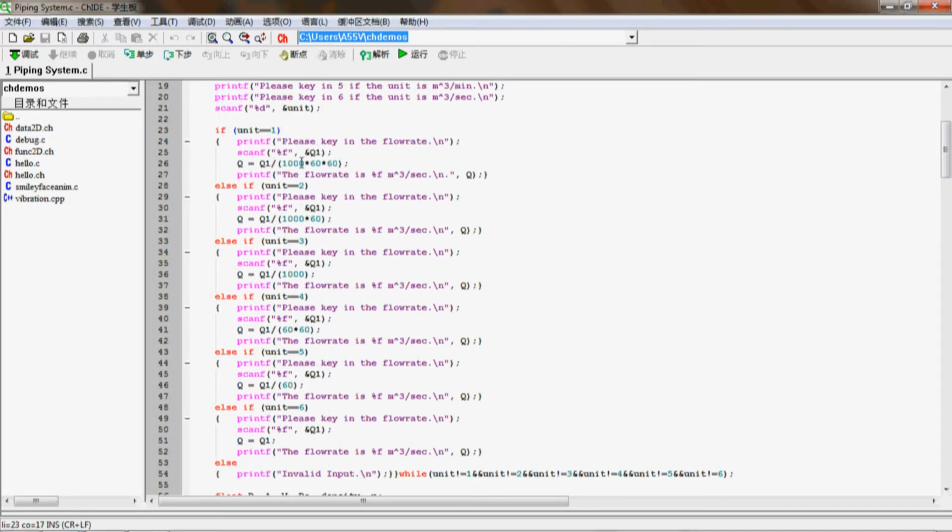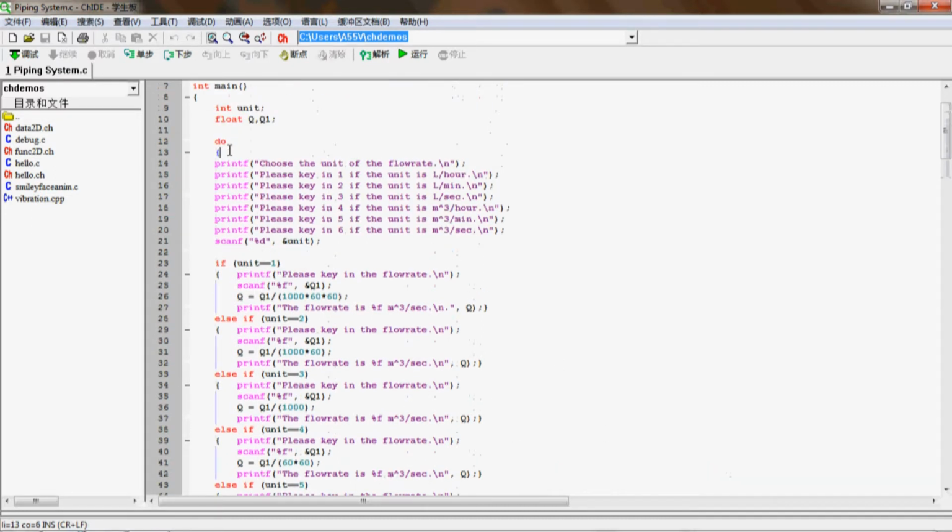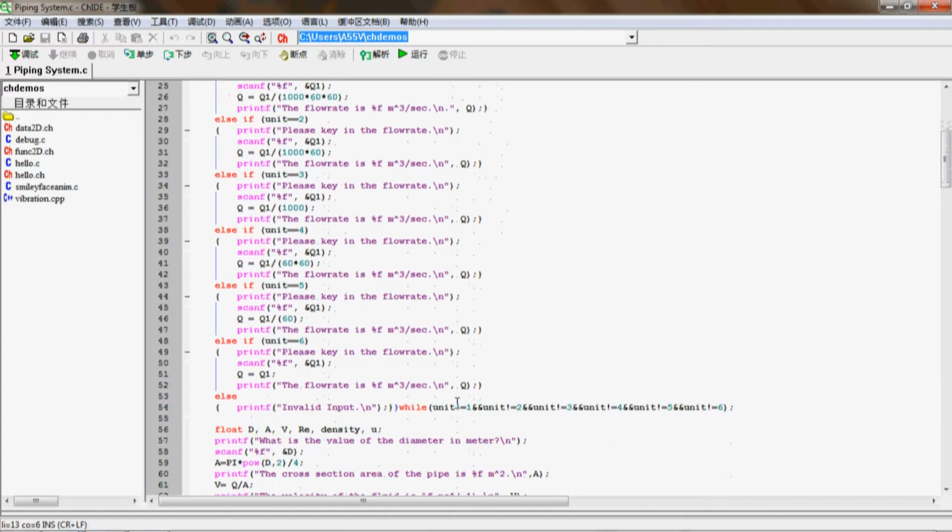After that, if the value is not equal to 1, not equal to 2, until 6, it will return back to the front of the do-while loop. This is the not-equal comparison under the relational operators, and this is the logical operator, the logical AND.